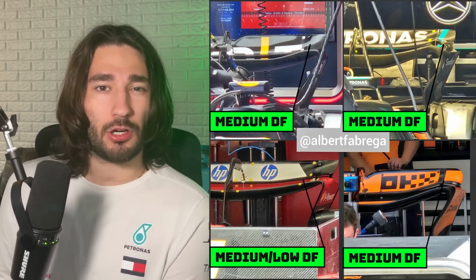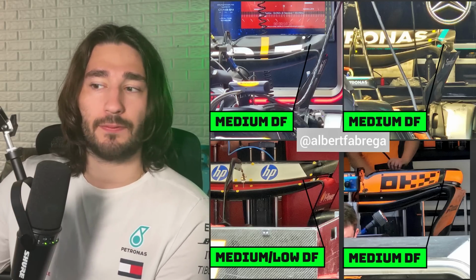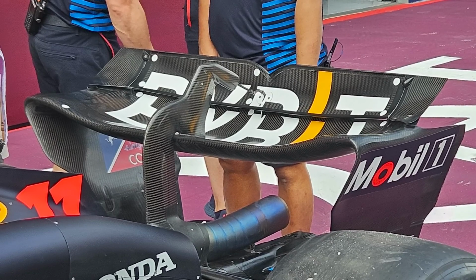Because these are our top 4 teams, I want to go a bit more in depth just to show you what the differences are between the rear wings. Looking at Red Bull, they were actually in the straight the slowest car in qualifying. It was a tow that really helped out Verstappen, actually ended up getting into that P2 position. But the car itself throughout the race, if it did need to make up some overtakes, it would have been difficult on the car like a Ferrari or a Mercedes.